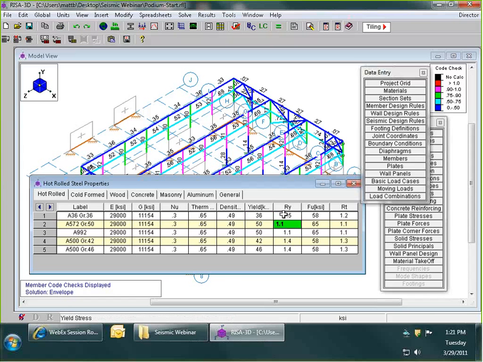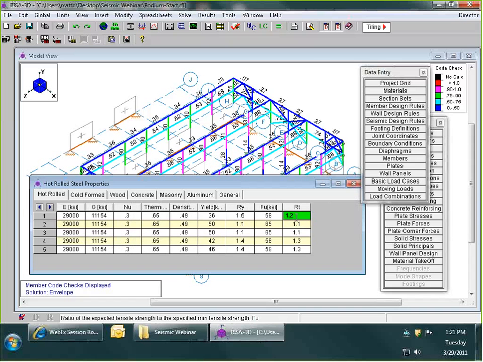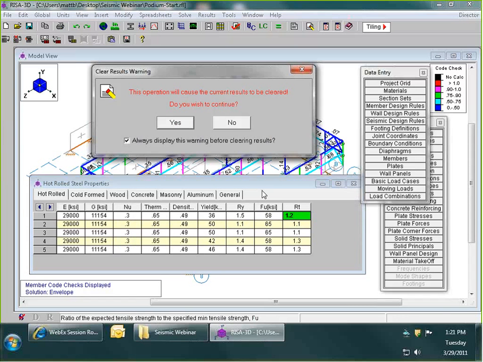So in most cases, a steel that's listed as 36 KSI coming out of the mill is actually going to be about 50% stronger than that based on AISC testing. And when it comes to seismic, we're more concerned about what the steel's actually going to do, not with some conservative design values, so it's important that we apply these factors. The same thing goes here as well for the RT. This is the ratio of actual ultimate stress over the reported ultimate stress.